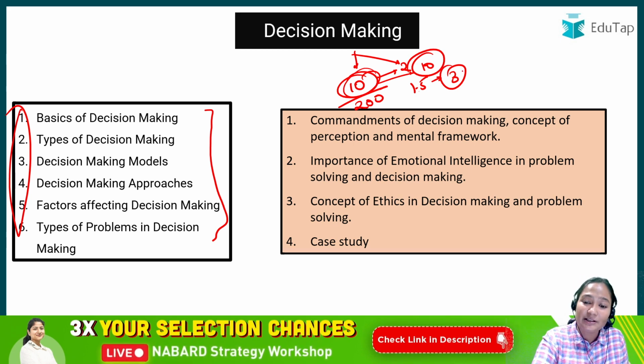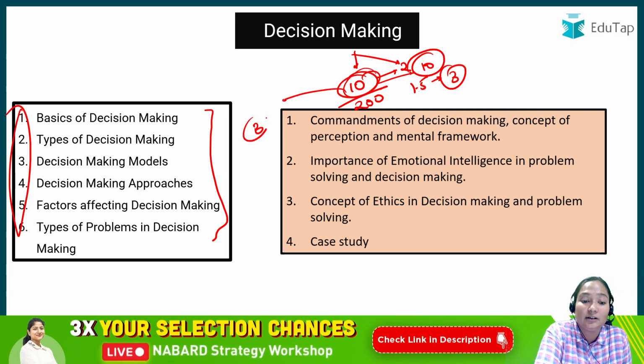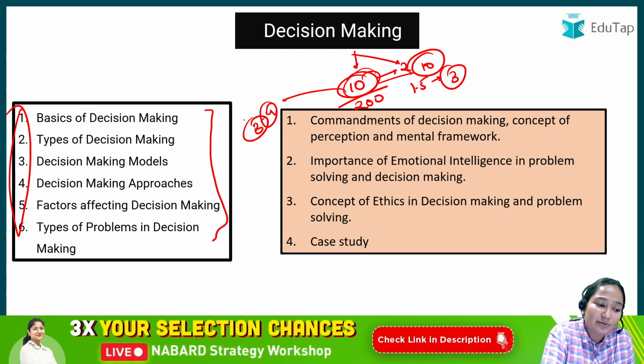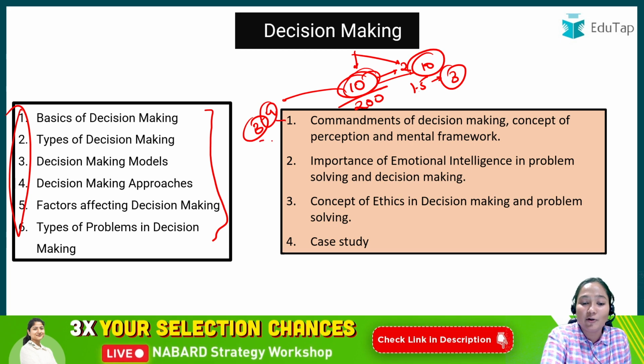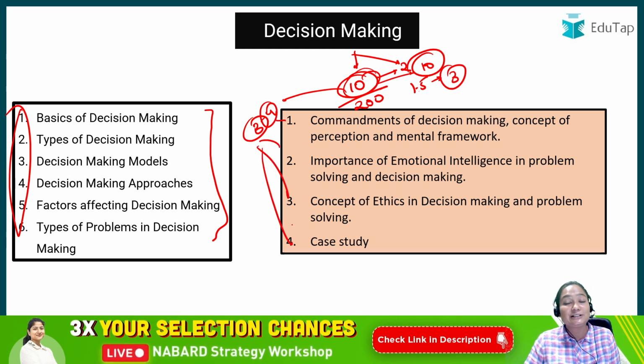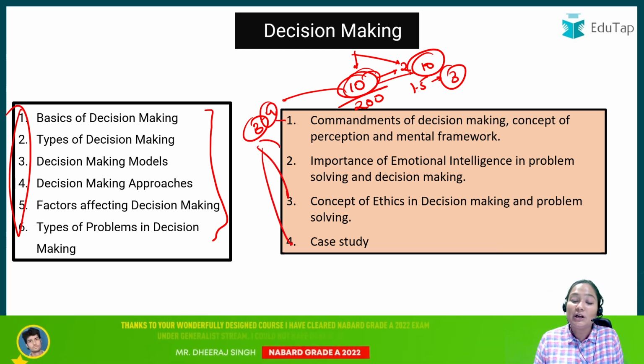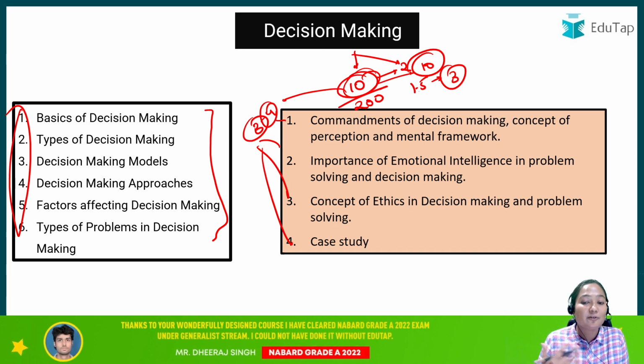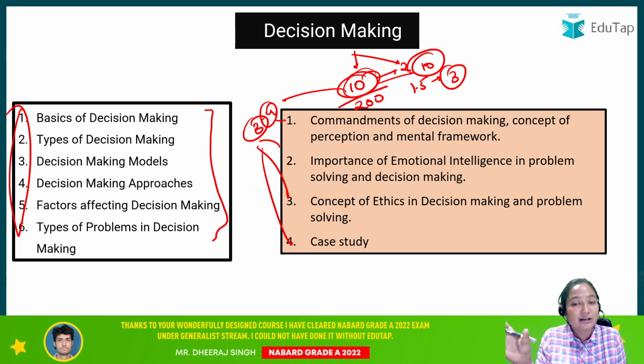And is it possible that, only to clear the sectional cutoff, which will be let's say high 3 or 4 marks, you do all the 6 topics, then go for the other 4 topics that further have a lot of parts? No. If you are doing decision making, especially from any book where ethics is also a part, try to avoid the ethics part. You forget that.